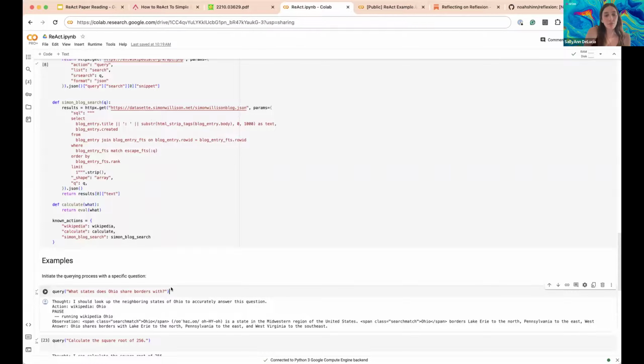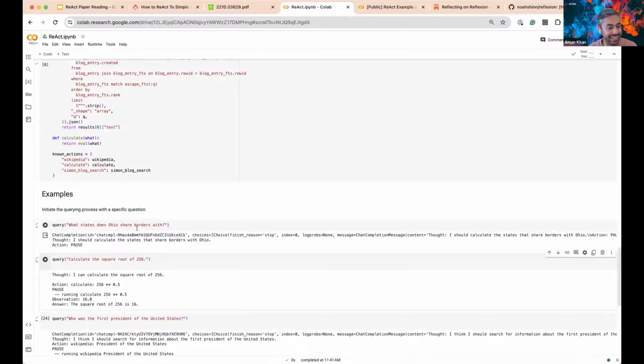It's really simple. So I'm going to run this new one again. It's what states does Ohio border? And you can see here, it's really cool, it's going to go ahead and... oh, it did not work. So this is something that can happen, which makes sense, right? You're using GPT 3.5, and we actually observed this before. The first component actually finished.